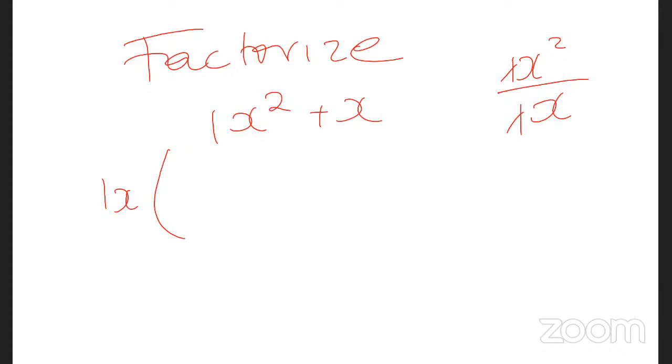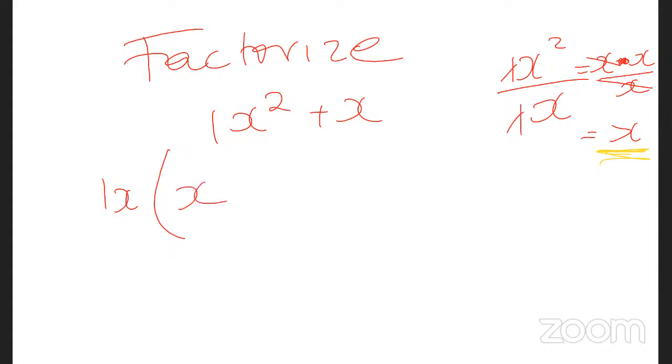Look at it. What does x squared mean? x squared means x times x. Let me use a full stop instead of a times. So x squared means x times x divided by x. So x cancels x. What's left? x. Good. So we have 1x squared plus x. So 1x divided into 1x squared leaves us with x.